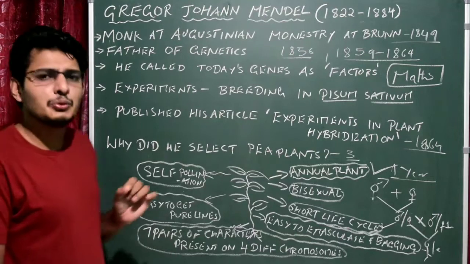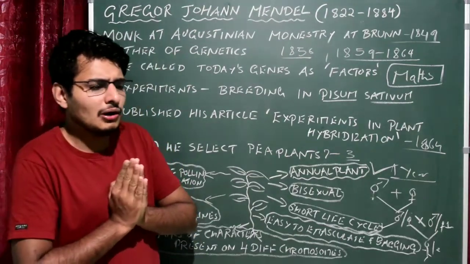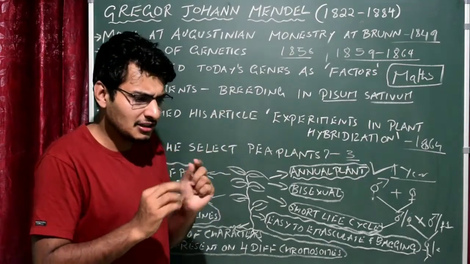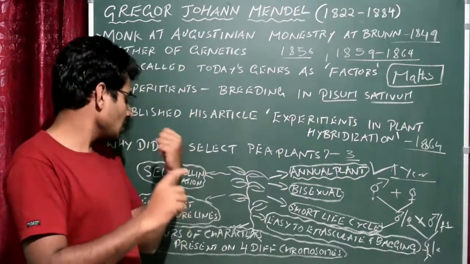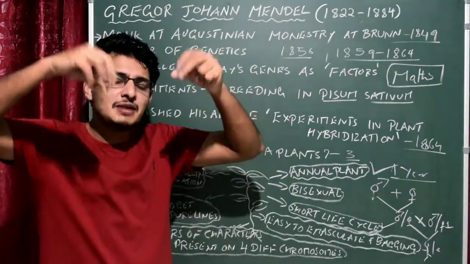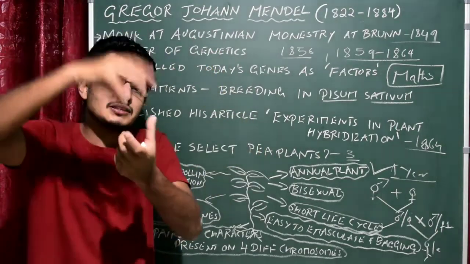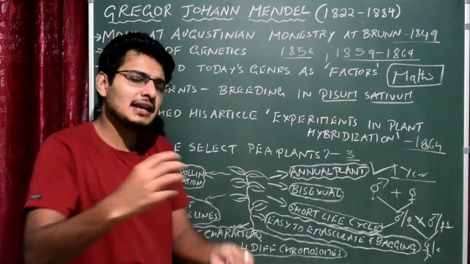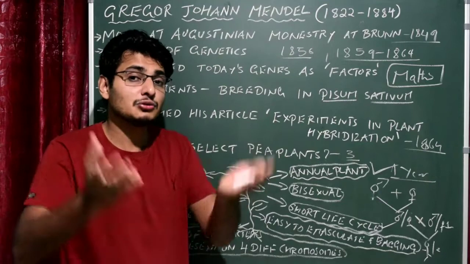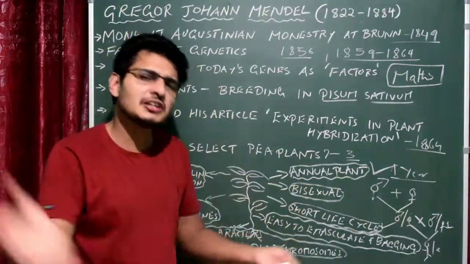Then the other reason is that it is easy to get pure lines. What exactly are pure lines? Pure lines means there is no contamination of genes. Since it is a bisexual, self-pollinated flower, the pollen grains produced within the same flower fall on the stigma and produce a seed set. The seed grows into a plant, you get the flower again, and go through the same process, and it continues generation after generation.